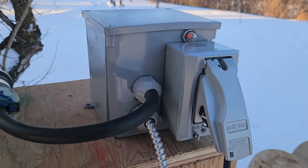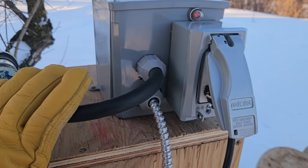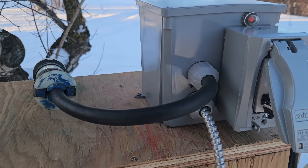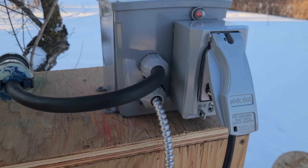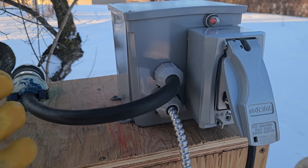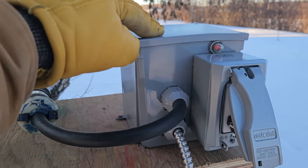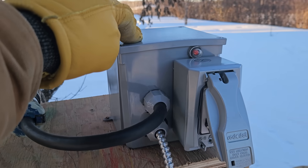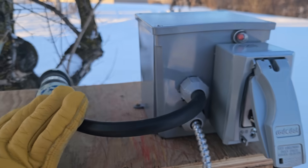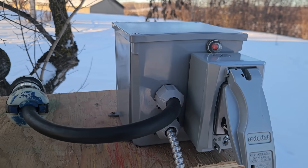I'm not gonna open this box up for you guys, but I'll explain what's going on. There is a 240 volt contactor — the switch circuit or trip circuit is basically a relay if you know automotive wiring — but it's 120 volt on the trigger circuit. I pulled power off of one leg of the 240 volt and kind of did a bootleg neutral just using the ground. Probably don't do that — if you can get a four-wire with a neutral, it'd be way better.